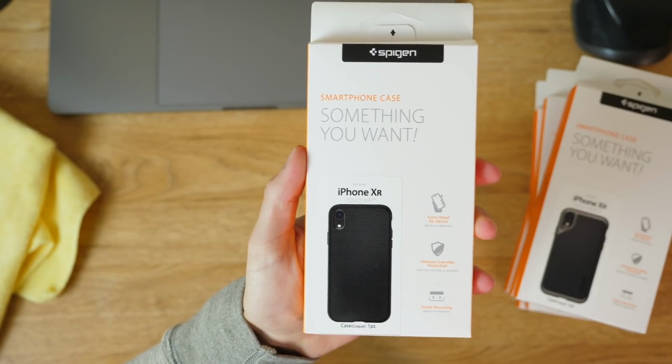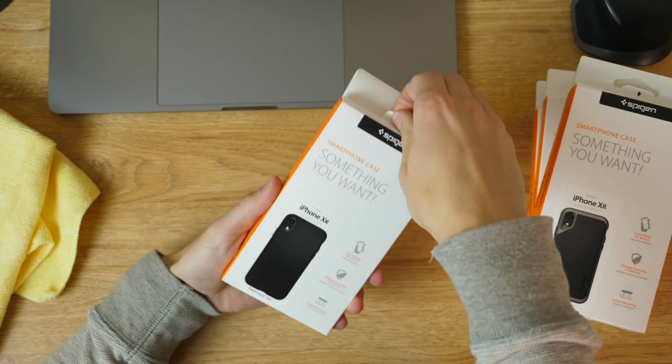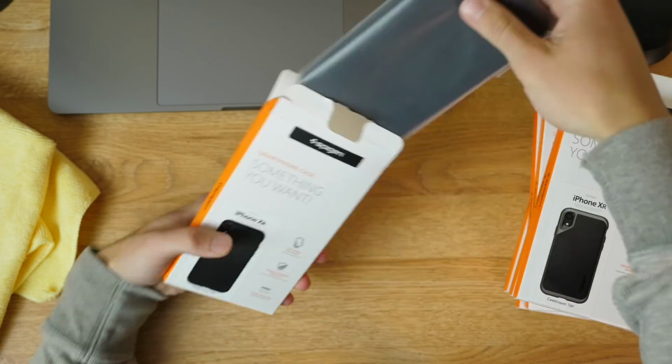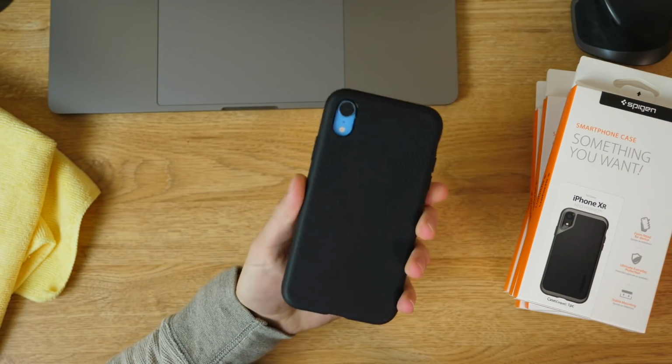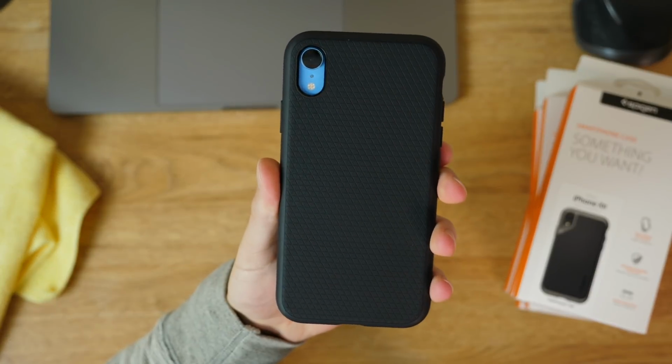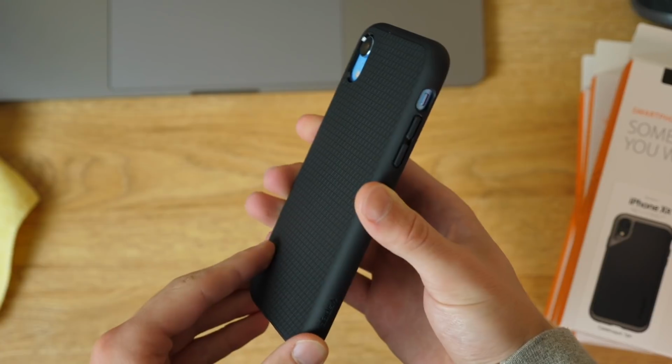Starting out, we have the Liquid Air. So opening up this packaging, we can see that inside the wrapper, we have a very soft touch case. I'm a big fan of these cases. It is soft, it's rubbery, it's matte, kind of has that chalky feel at first. But this one has a nice texture on the back. It's got that cross line look going across the back of the case, which looks nice, and it just adds a little bit of variety to it.